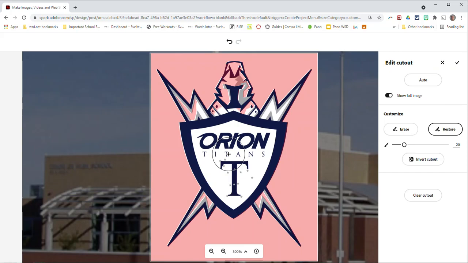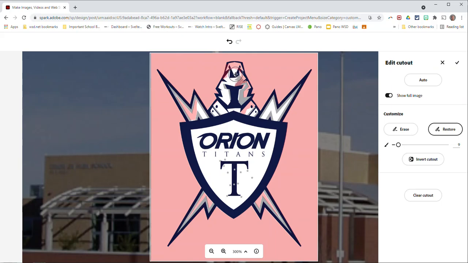And where Spark struggled was on the white areas, because the background here was also white, so it didn't really understand where our background is. Using the bracket key next to P, if I use the key right next to P on the keyboard, I can shrink my brush. I can also expand my brush. So if I want to do a huge area, I can use a larger brush, like right here, where I just need to capture that white, because it understood the blue, but it didn't get the white very well. I can also shrink the brush to get it down to a reasonable size where I can snag any of those areas where Spark struggled.